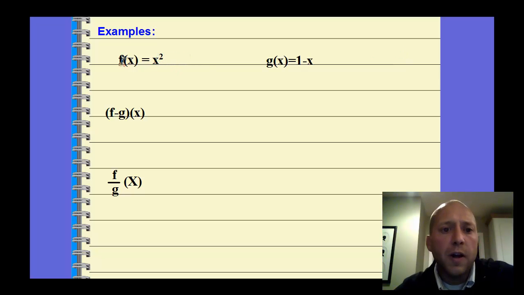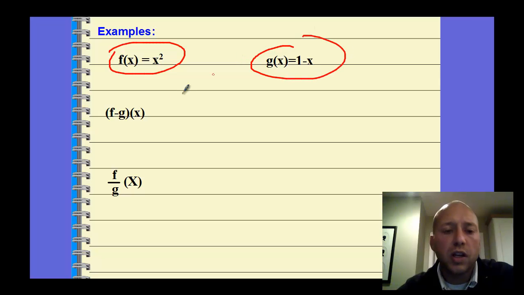Some examples here: if we're given f(x) and g(x), then we're asked to do (f-g)(x). To do that, we just take the function f, which is x², and we minus the function g. Now whenever we're writing this out, we should be showing the substitution through parentheses.